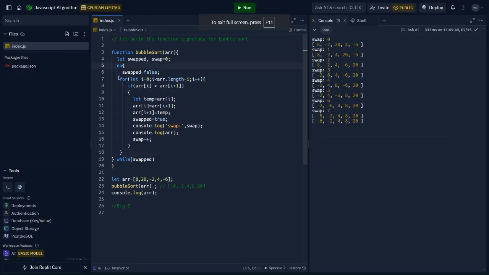Here you can see that we have two loops, a for loop here and a do while loop here, which is a nested loop. So what would be the big O notation for this bubble sort algorithm? It is O of n to the power 2, which is quadratic. As the number of variables increases, the number of operations increases in the power of 2. So quadratic time complexity is how we describe the bubble sort algorithm. This is how you can calculate it for bubble sort.